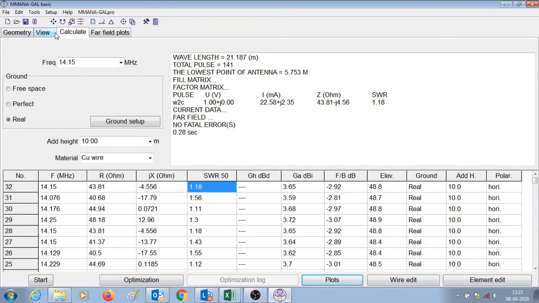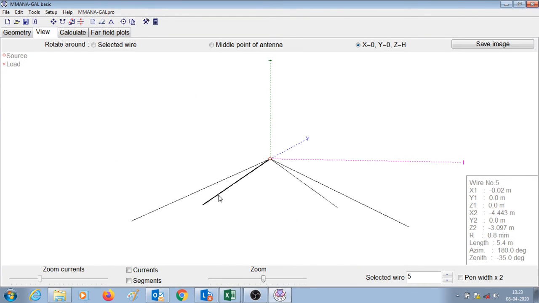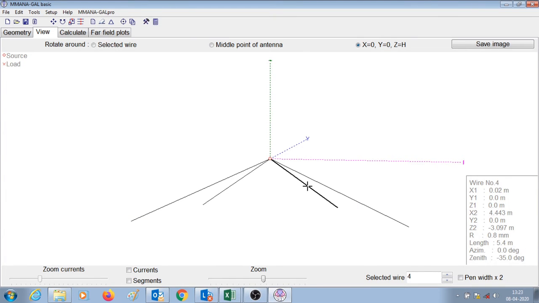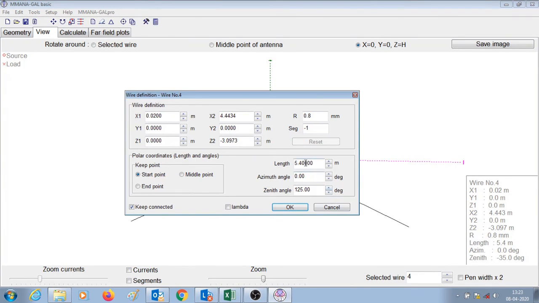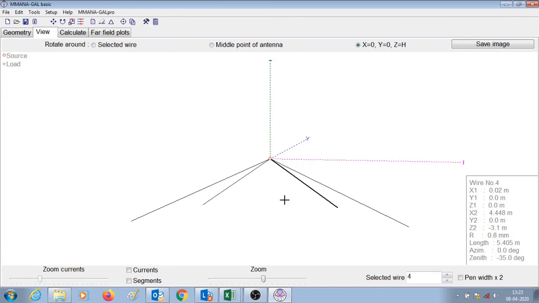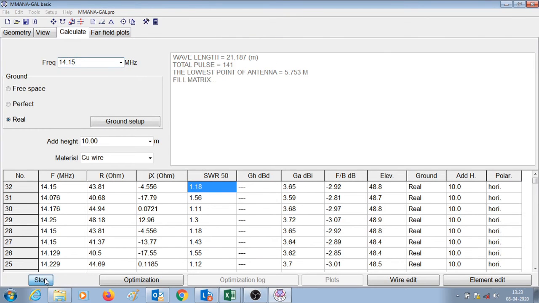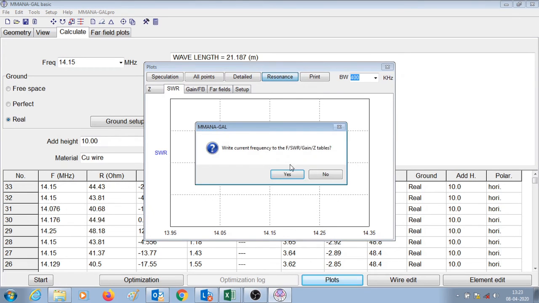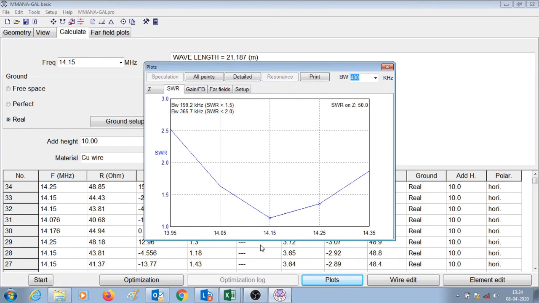We can still increase by a very fine margin. Let's say at end of 405. Okay, still the SWR has gone below, which means we are arriving closer, and right now it is exactly at 14.15.